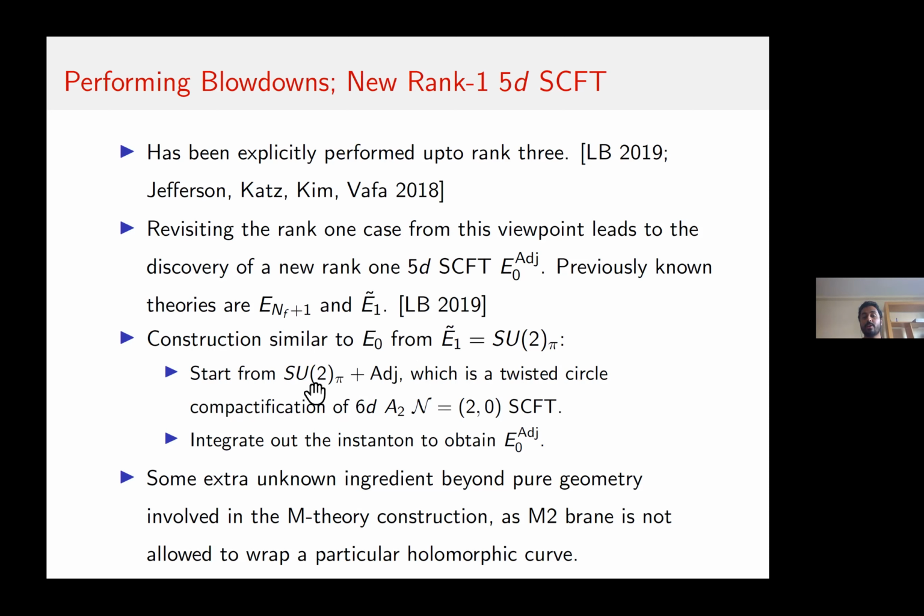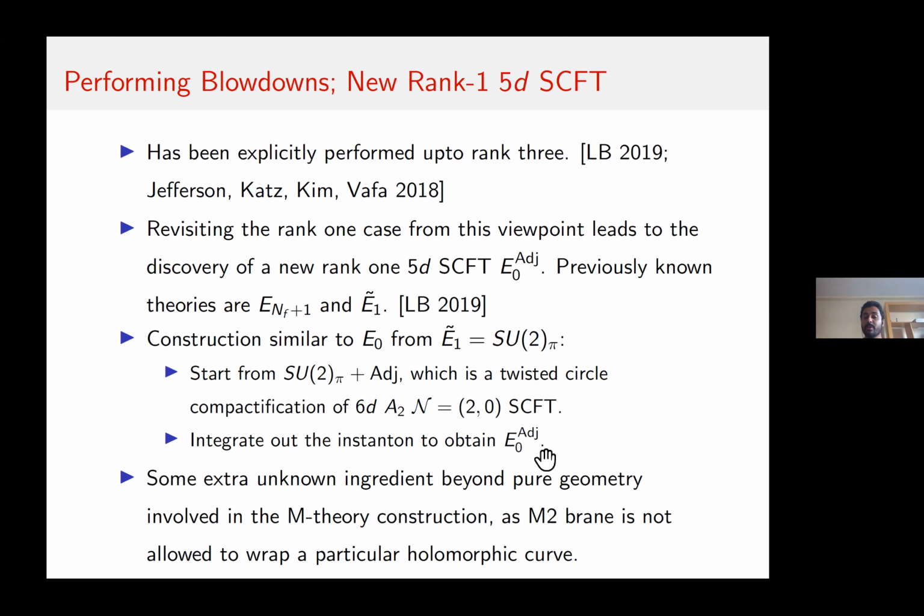But now we can also integrate out the BPS instanton, just like we integrated out in E1 to go from E1 tilde to E0. And if we integrate out the BPS instanton without integrating out the adjoint, we obtain this new theory, E0 adjoint. So this is a simple way of understanding why this theory E0 adjoint should exist.